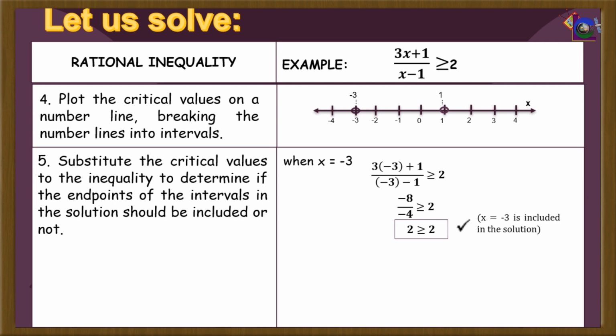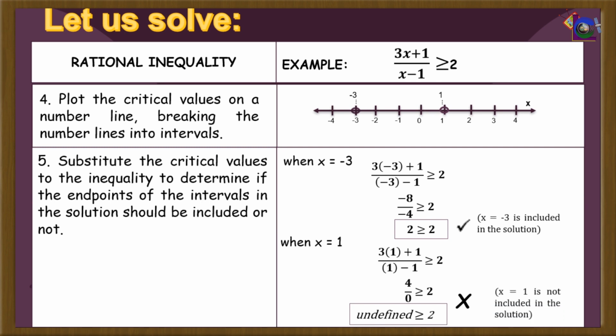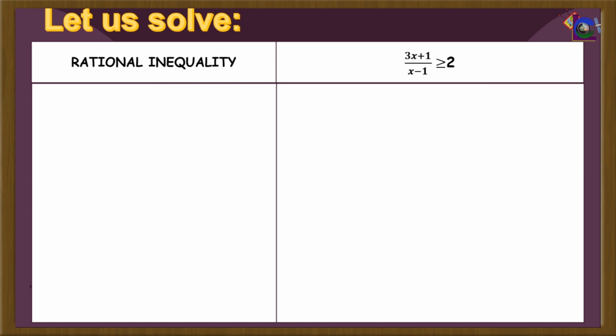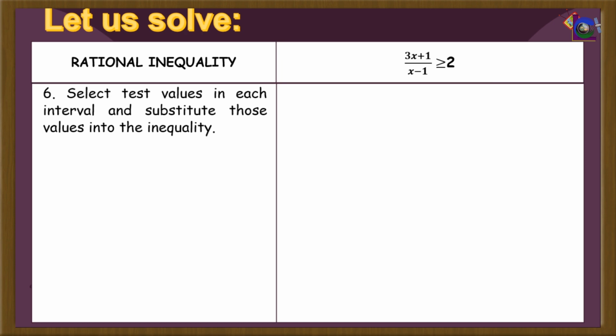And now we will substitute 1 to our original expression, which will give us undefined is greater than or equal to 2, which is incorrect. So therefore, 1 is not included in the solution. Refer to the illustration shown. Step 6. Select test values in each interval and substitute those values into the inequality.